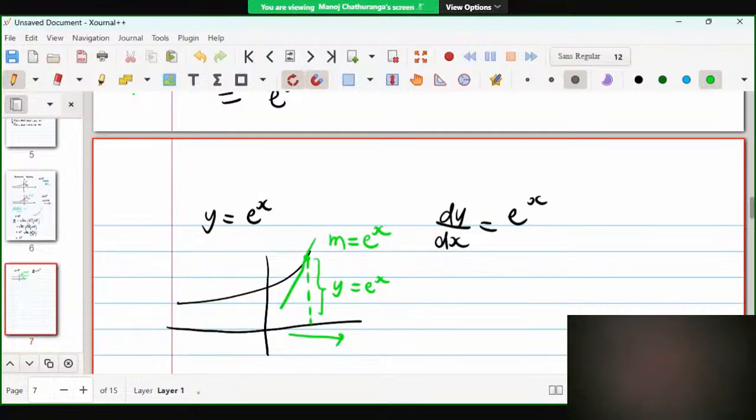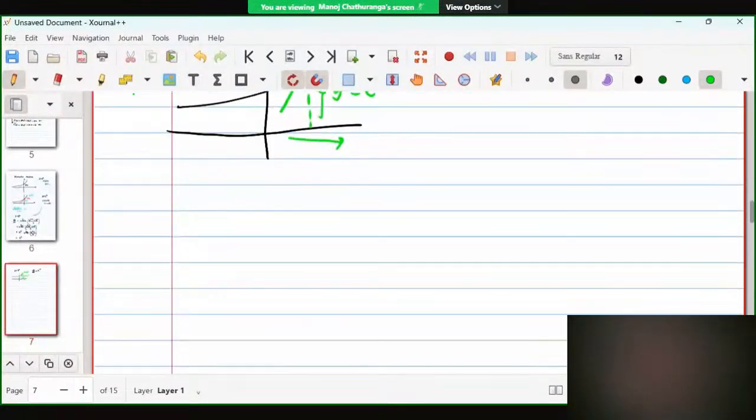All the other functions, the derivative of that function will be something different. For x squared it is 2x. Likewise for power functions, we always reduce the exponent by 1. We'll see other functions, especially trig functions, in our next class, but e to the x is very interesting. And now that we know the derivative of e to the power x, we can differentiate some other functions.